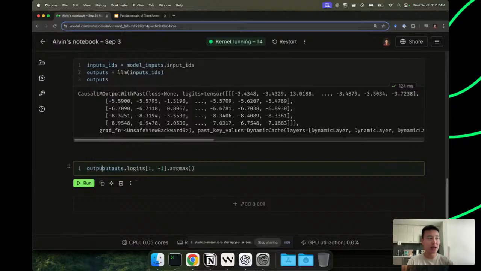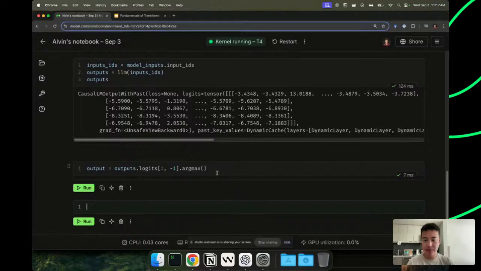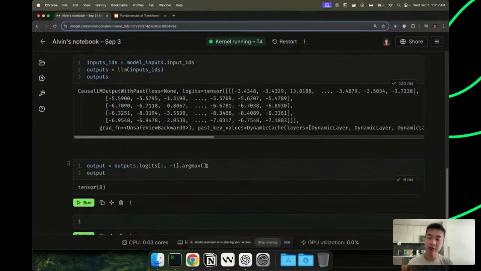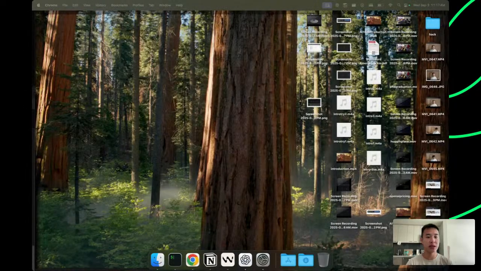So now if I take output equals to this, right? And then let's actually output what that is. This will give us a number of some kind, right? So it gave us some number 8. We don't really know what 8 means, but that was the idea so far, that this 8 right here corresponds to some word in our dictionary. So let's actually use this now. We're going to use this idea to actually get a word back out.